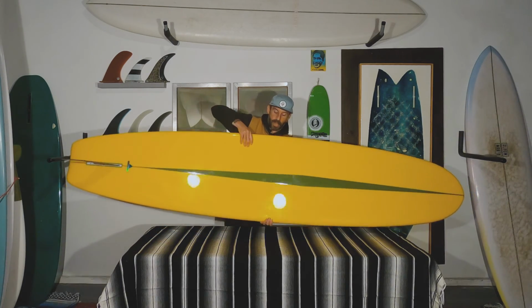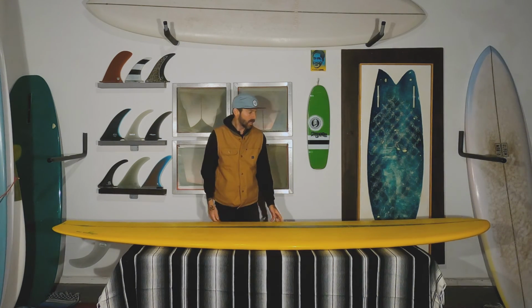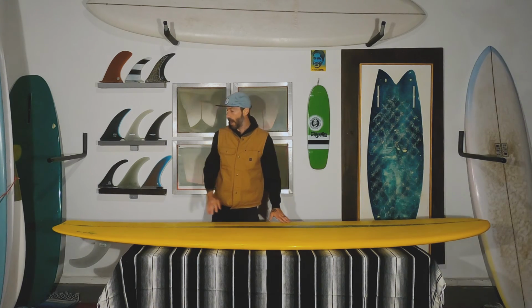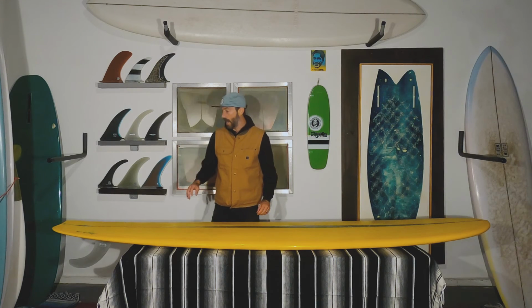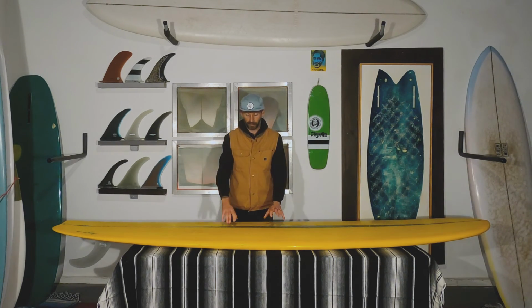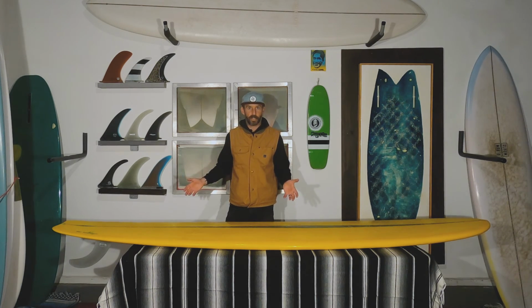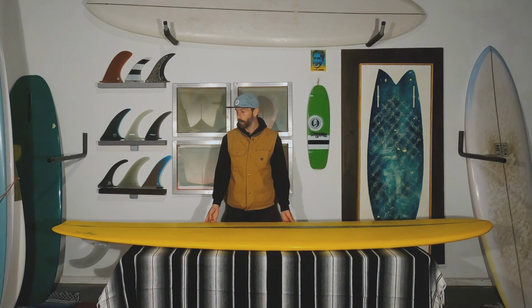But at the same time, I gotta say, there are some things that you can see. Obviously, there's a good amount of nose rocker, and there is a good amount of tail rocker as well. And you can look it up, and that's the whole thing about reviewing this board. There are no reviews of these boards because they're that hard to get. And there's a reason.